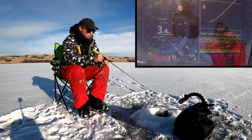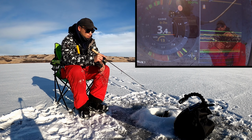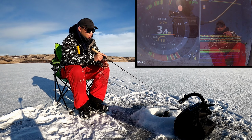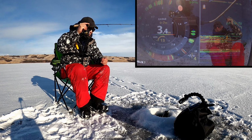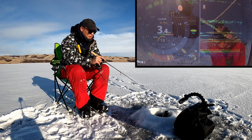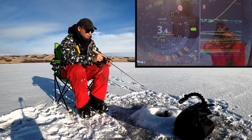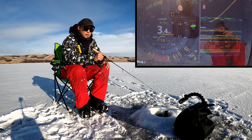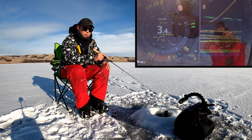Like I said, I'm just using a buckshot jigging spoon tip with the perch eye, and it seems to do the trick. Come on, fish, come back again. Oh, this time. Oh, I missed it. Got a bite. Oh boy, still there. I'm using a medium power rod. I should probably be using a light one, it would be better. It's not too bad, it's like, I don't know, -5, no wind. It's really comfortable, actually. I did not need to set up the shack.